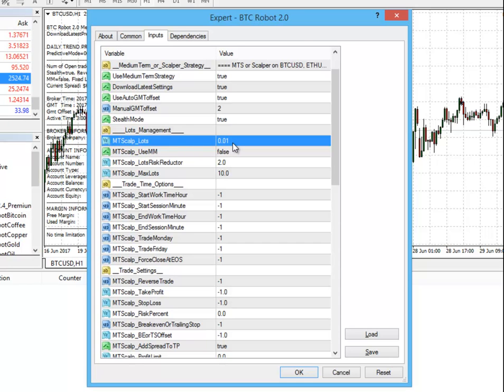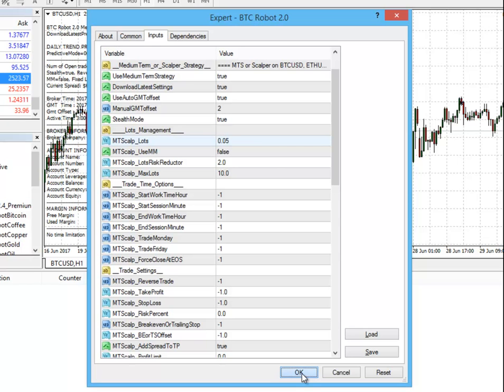But for profitable trading with BTC Robot 2.0, you could go up to 0.1 lots for every $500 of your account balance. And see, one of the ways by which you could do that safely is to make sure that you do not overtrade your account between the two strategies. So if you're aiming for a total of 0.1 lots, you could split that between the two. You could trade 0.05 lots on MTS and 0.05 lots on the scalper as well.